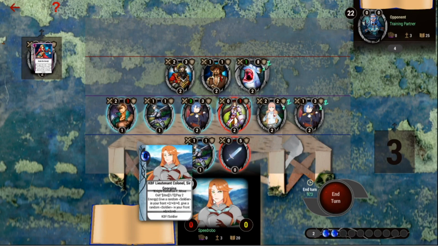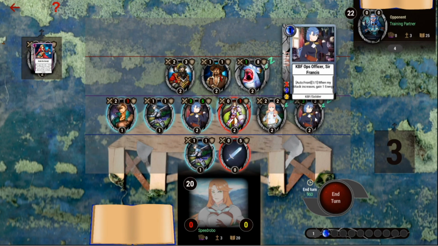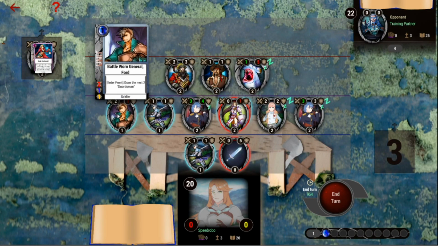Let's play our next 2 units. Then we'll use our leader power. As you can see, our leader has a use ability of her own. By double-clicking on her, it triggers her leader power to give a soldier in our front row +2 attack, and a soldier in our front row +2 defense. Now let's use our units to attack.